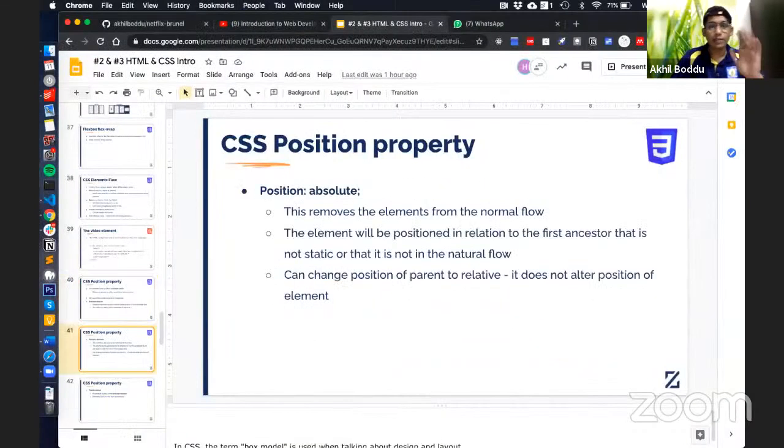But now if we use something like absolute, this totally takes the element out of the normal flow. The element will be positioned in relation to the first ancestor that is not static, that is not in the natural flow.